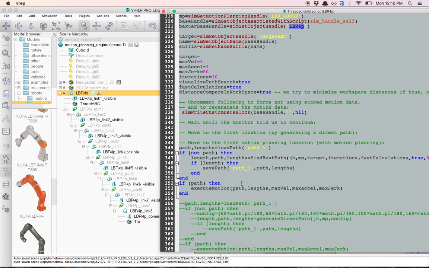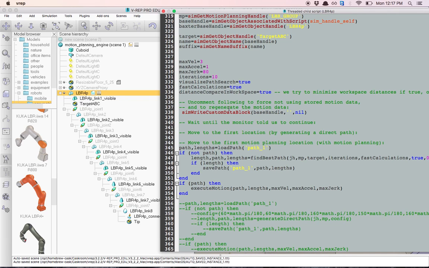So the things that you need in here. Oh, this one I should delete. We have our target in here. So this is a max velocity, max acceleration, and max jerk of the robot. You can change this if you want for the robot to move faster. If you go up, and if you make this one go down, it'll stop in a much smoother way. Iterations is the number of iterations the motion planning engine should do to find the correct path from the tip to the target.